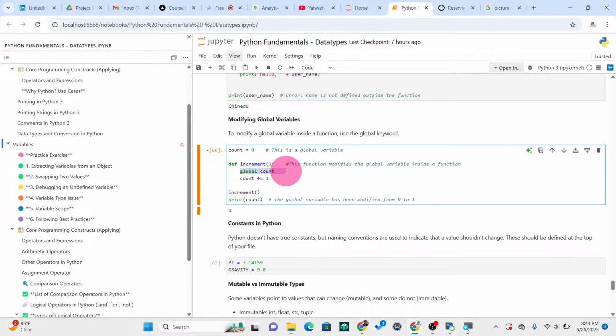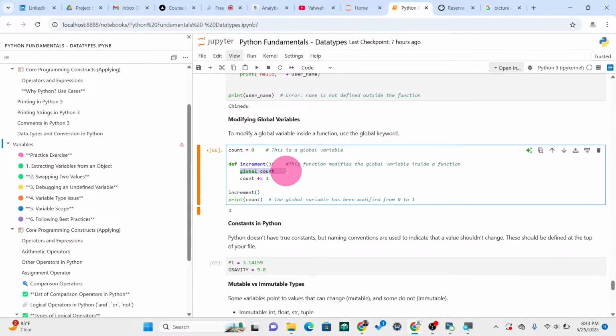Go to the higher hierarchy where the variable count was defined. That is the count I want to refer to, right? So now I can say global count. Then I apply the modification, which is to add 1. So what happens is that when I call it, it now returns the incremented value.